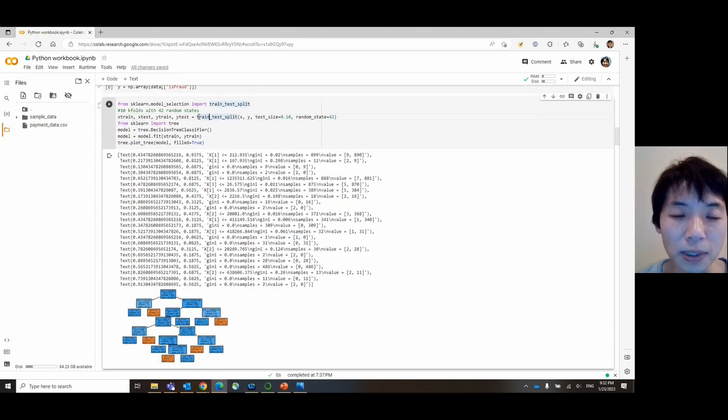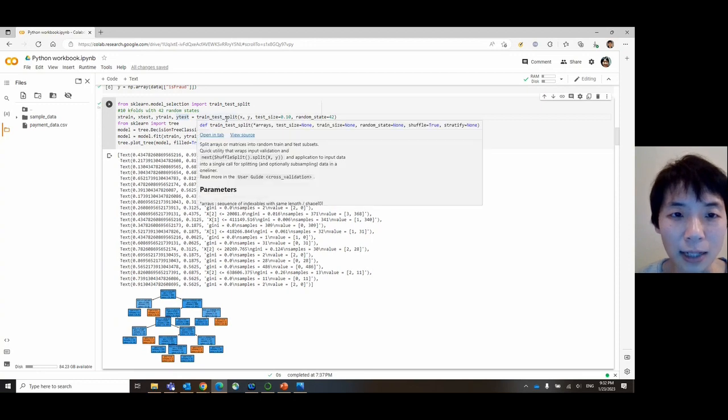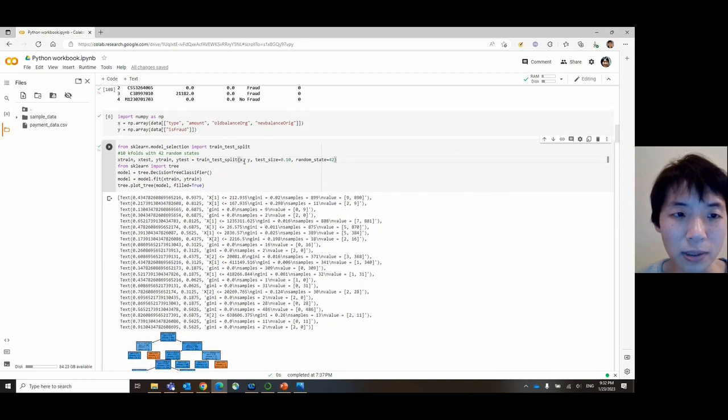And to specifically carry out the split, we want to say xtrain, comma, xtest, comma, ytrain, and comma, ytest is equal to train test split, and we want to reference the X and the Y that we have specified above. And we want to say the test size is equal to 0.1. And 0.1 just means 10% of the population data set.